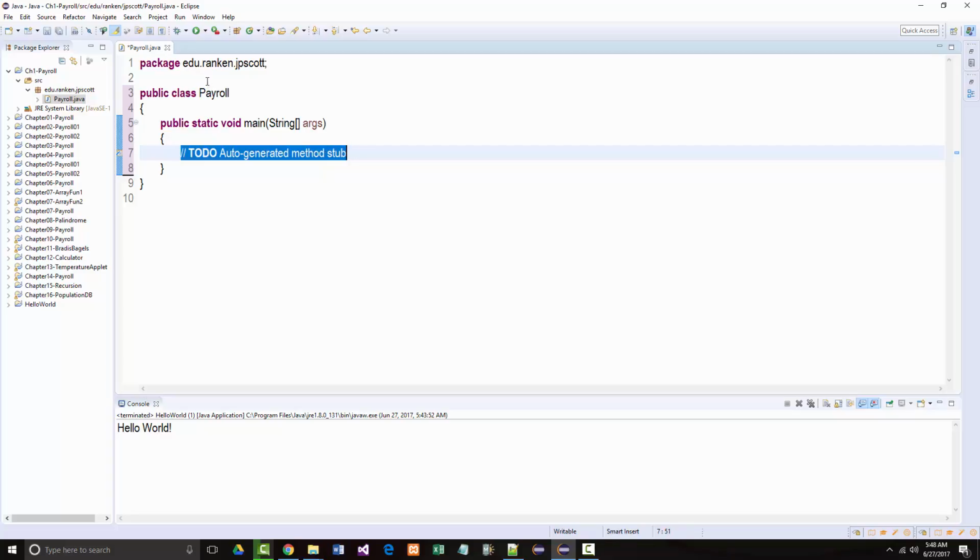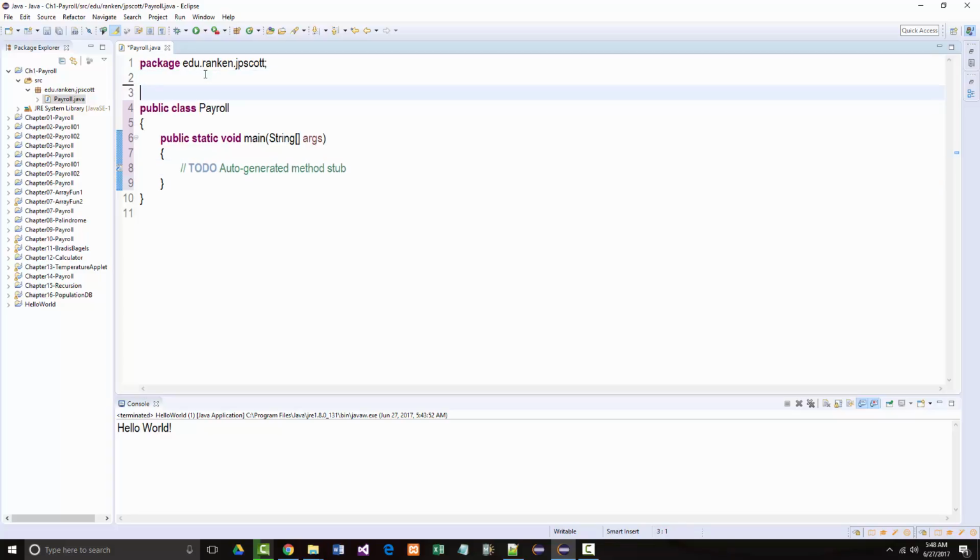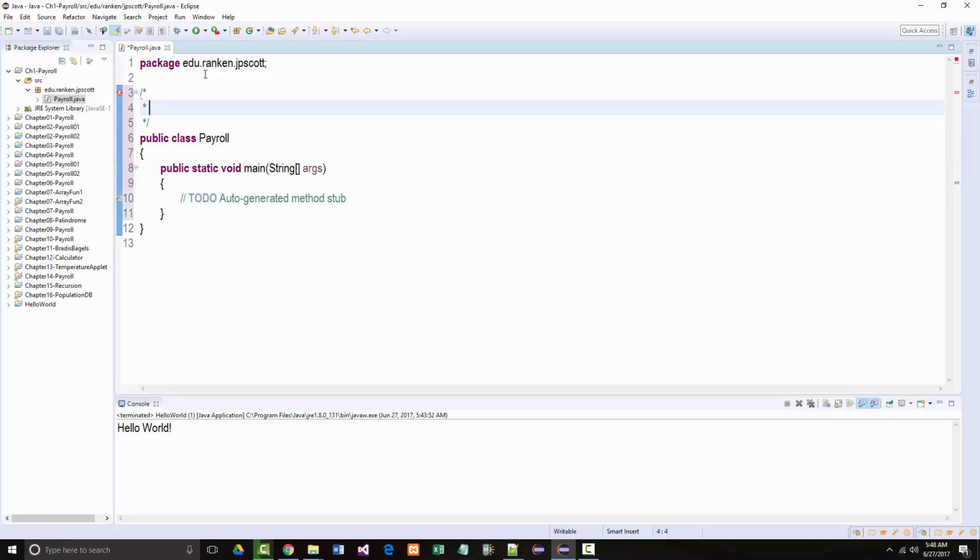Let's put a comment at the top of our program right after our package statement. And in fact, let's put a multi-line comment in. So we'll say here, this is our first payroll program. How about Java payroll program? Oops. This is our first Java payroll program.